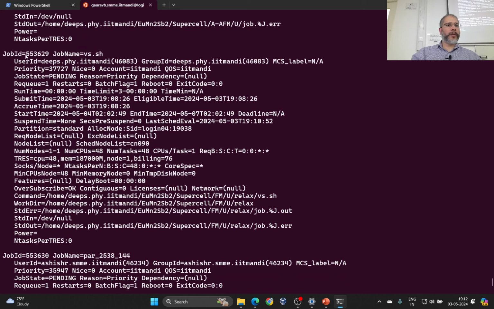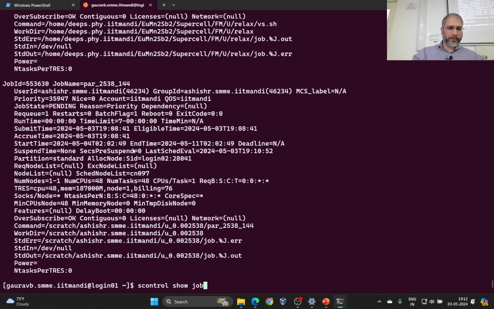So you can see that this particular job ID has a particular job name, the user ID who wants to run it, and so on. When was it submitted, how long has it been running, what resources they are using or have requested, and so on. And then, like you had qdel to delete a job, you have scancel here to cancel a job.